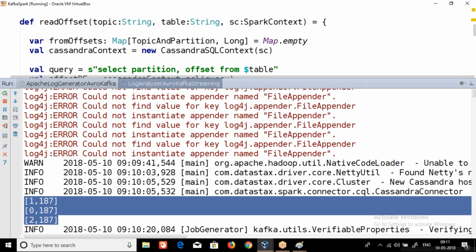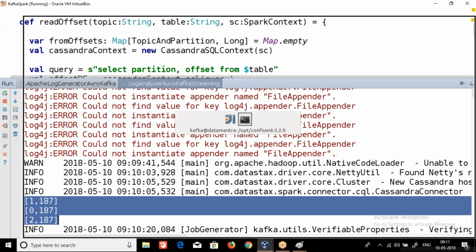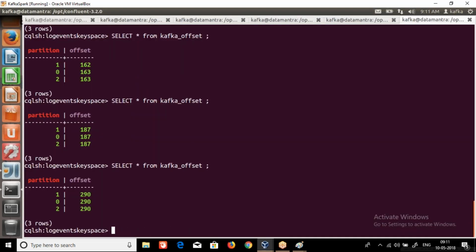So it means that this offset request will go to the Kafka and the messages will be read from that offset. So we can again check here, it will keep on incrementing. So now it has read up to 290 offset. So it will keep on updating every 5 seconds. So I hope you got the overall idea of how the things work, how an end-to-end pipeline works here. So that ends the end-to-end pipeline project of Spark Streaming. I hope the whole project was clear.